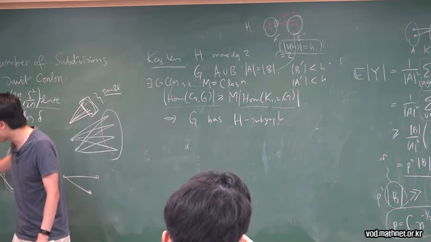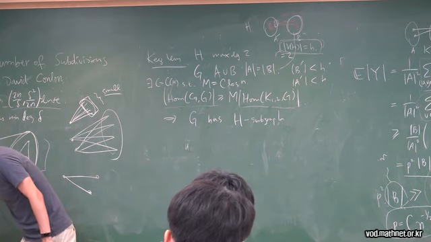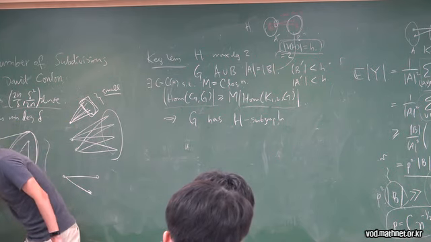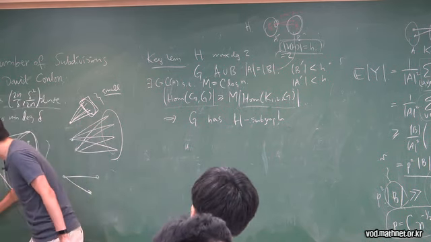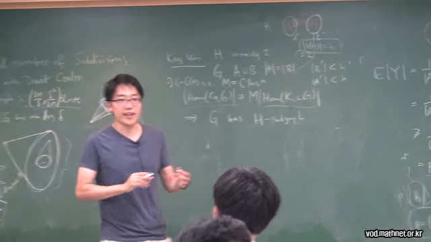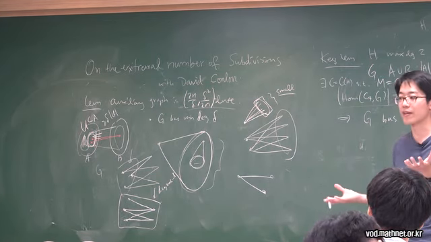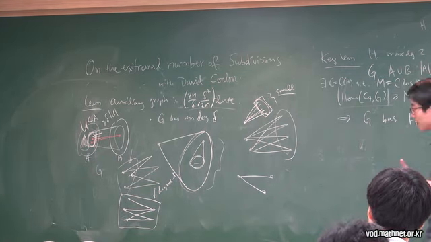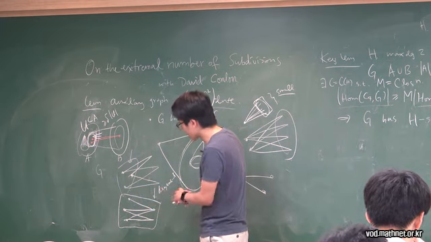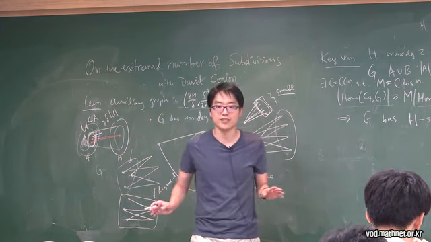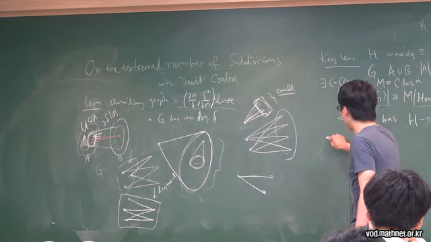But if it's degenerate, then what I'll get is there's one vertex here and 3 vertices like this. Yeah, so if this is degenerate, then I'll have these graphs. And I can actually count the number of these degenerate copies, and by comparing the number of these extendable triangles, I can say that there's no degenerate copy. So that's a sketch of proof. So let me just wrap up by adding some concluding remarks.